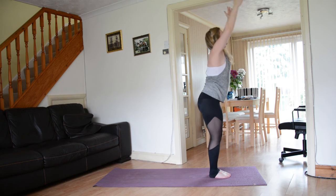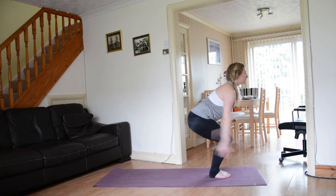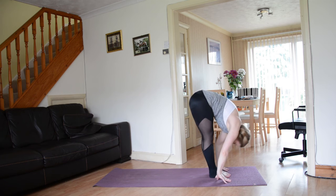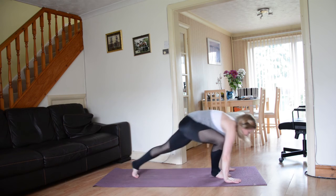And then inhale to rise. Exhale, bring the palms down through the heart space. So we do that once more through. Inhale, Utkatasana chair pose. Exhale, fold forwards. Inhale, long spine, gaze forwards, flat back. Exhale, plant the hands. Step back, high plank.